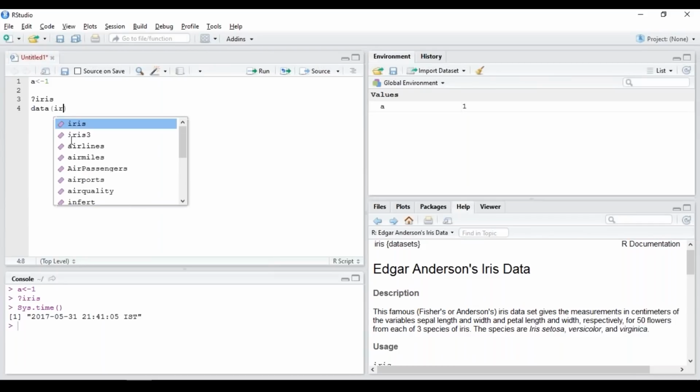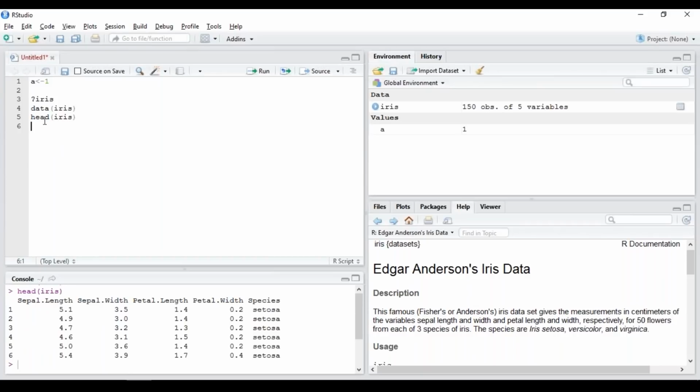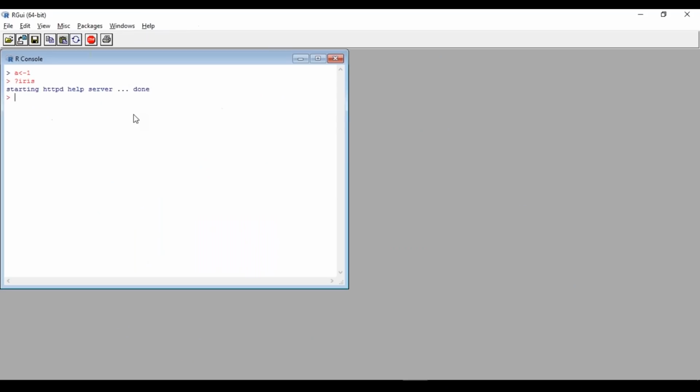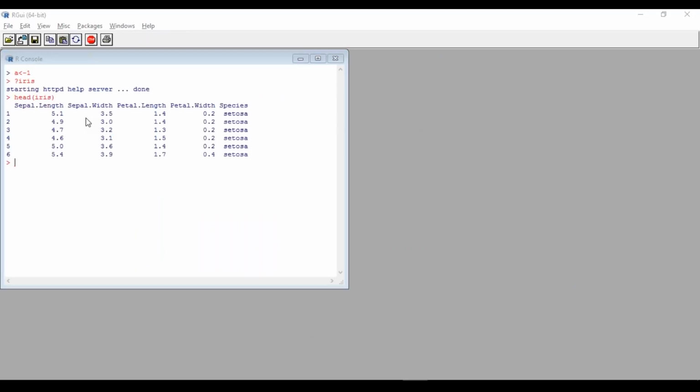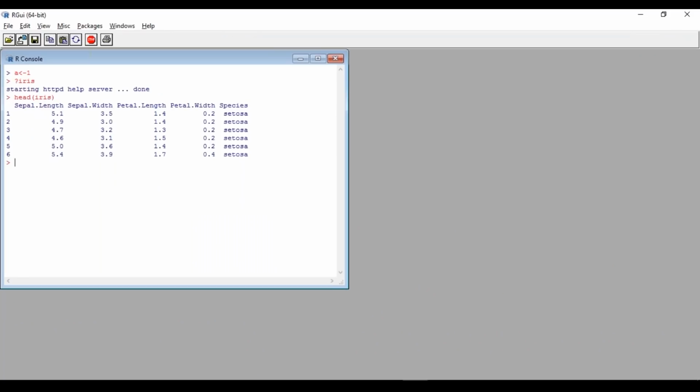For instance, let's try to view a data set. R comes with default data sets that one can work with. So I can actually pull the data into my working environment and start working with it. That's exactly what I have done over here. And let's try to view the data set in general. So this is how the data set is looking. I can always click over here and see the various columns that exist in my data set, along with an introductory set of values for the same. When I do the same over here, here you go, it provides me with the exact information over here itself. There is no interactive feature of drag and drop and viewing the data set in the environment in the base R package.